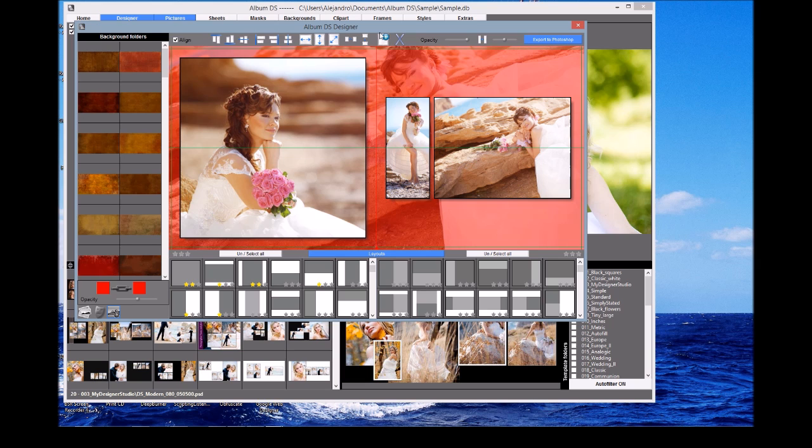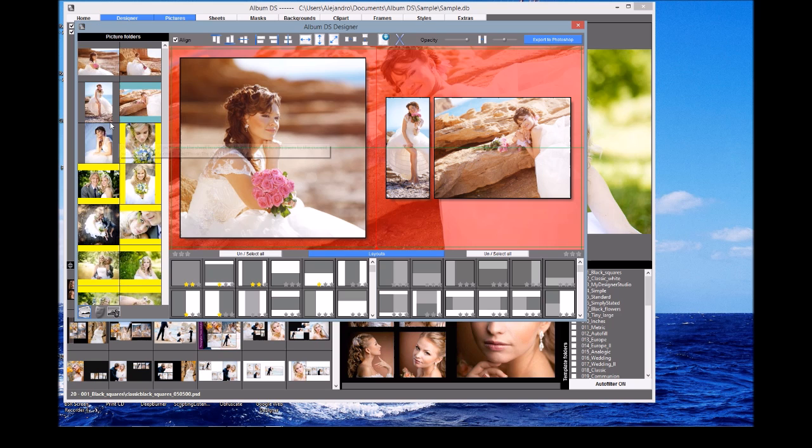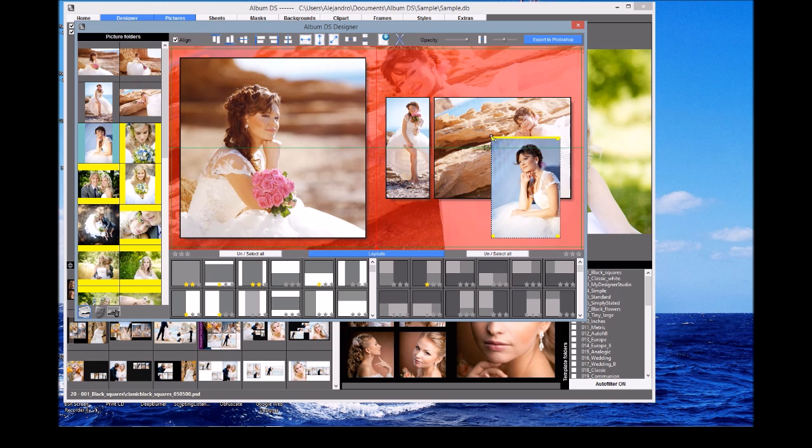If you want to add a single picture without any layout, drag the picture from the list into this small thumbnail here. This will create a free picture and you can move it and place it anywhere. So you can see magnetic alignment is valid for all pictures. Can you see the small blue lines? This shows how it is aligned with the other pictures.